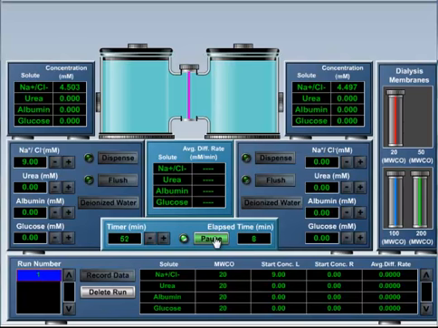Now your books tell you to, with the 20 MWCO, flush each time, and use urea and albumin and glucose. You can do it in any order. I'm just showing you this, so that's why I had to flush in between.